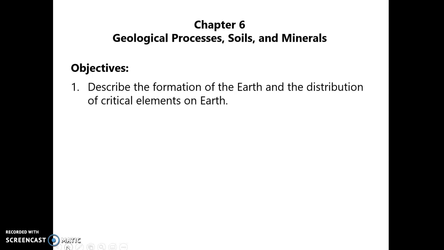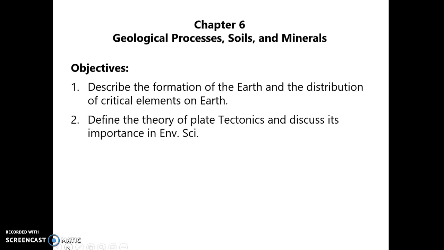And other elements were distributed around the Earth, but they aren't distributed equally. Some of them might be below what is now ocean crust. Some of them may be found in higher quantities or higher density in different locations, including different countries. And that uneven distribution of critical elements can lead to socio and economic issues, which we'll look at.